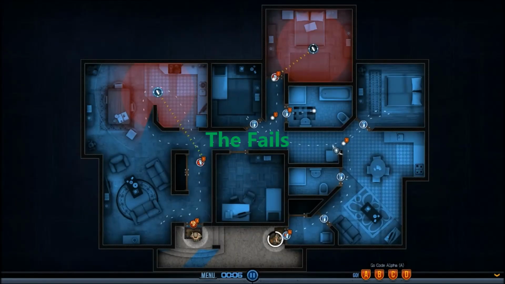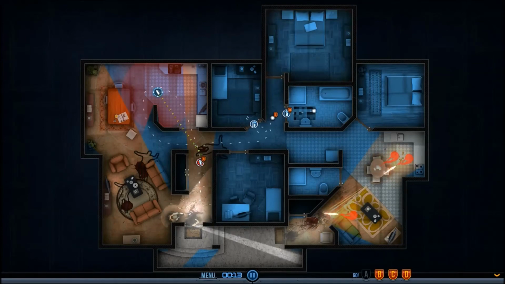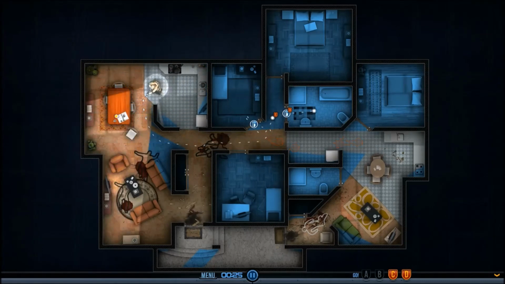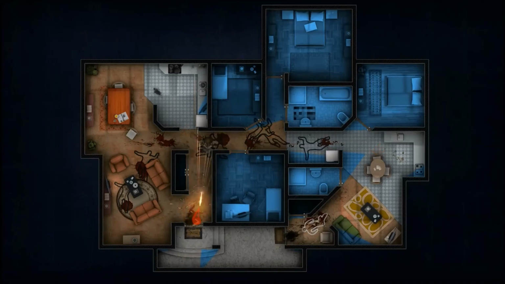Placing charge. Charge in position. Charge in position. Go! Oh, that's not good. They go down. Bravo, go. Flash out! They're coming for me. X-ray down. Injured! I'm hit! Man down! Mission is a failure.